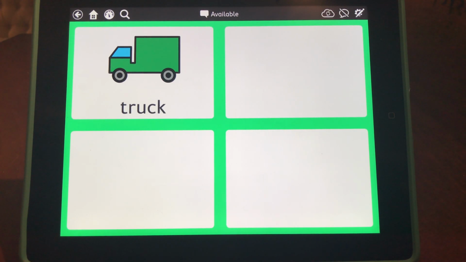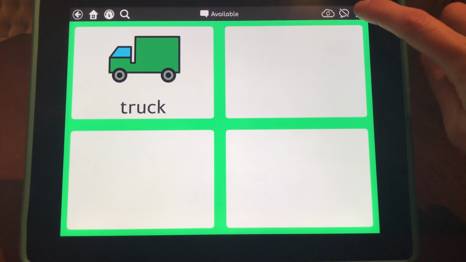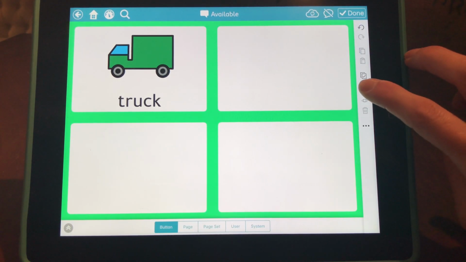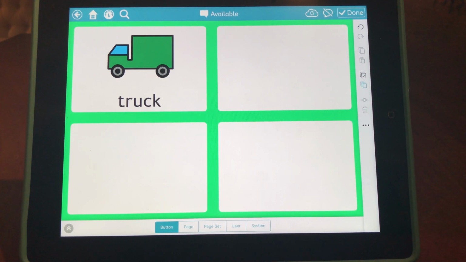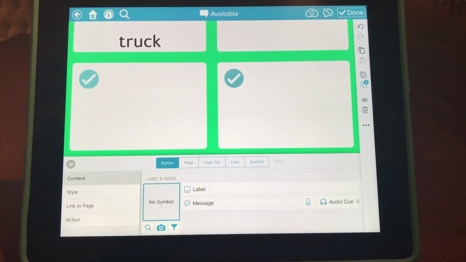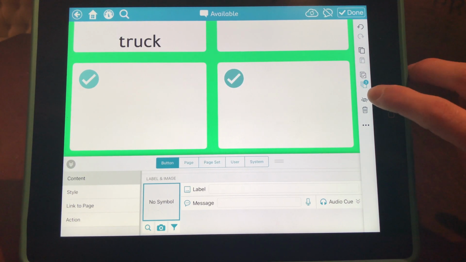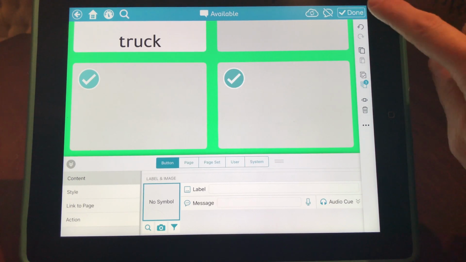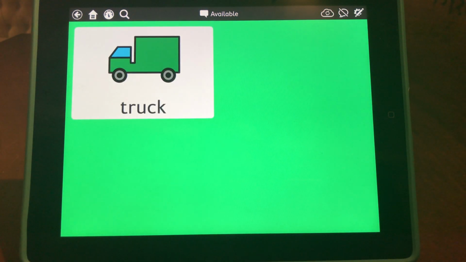Now I have several FCR buttons that I'm not currently using, so I can hide these buttons. To do this, I'm going to select the settings icon here at the top right. And then first I'm going to choose this multi-select button here on the right. Now that I've selected multi-select, I can change and hide a number of buttons at a given time. So I'm going to select all of the buttons that I'd like to hide. And then I'm going to choose this hide button here on the right. And then select done. Now I've hidden the FCR buttons for which I don't need.